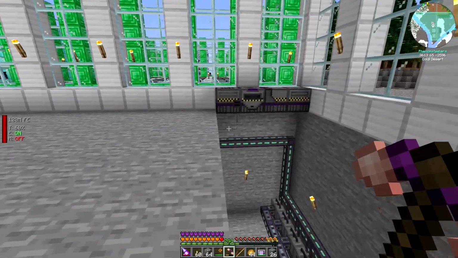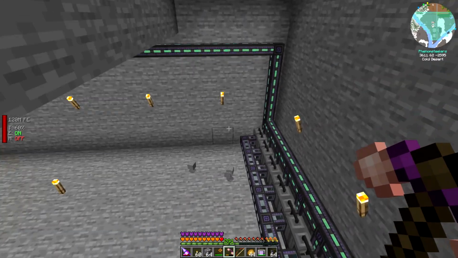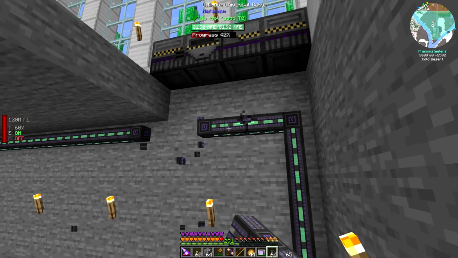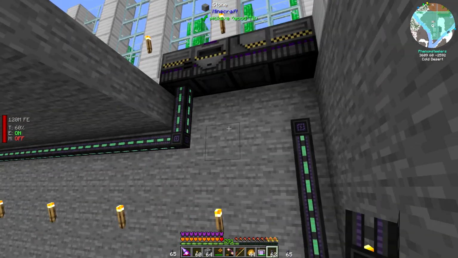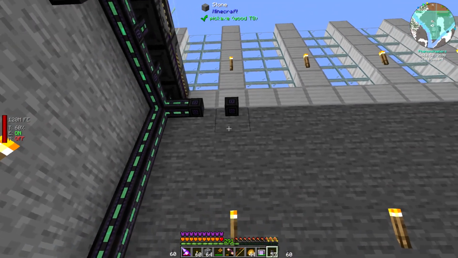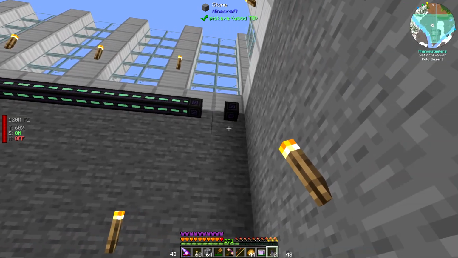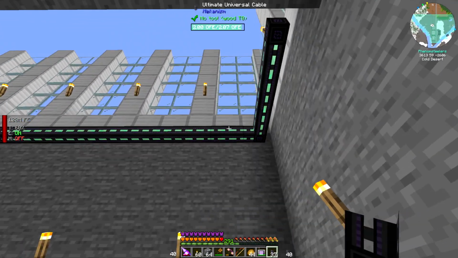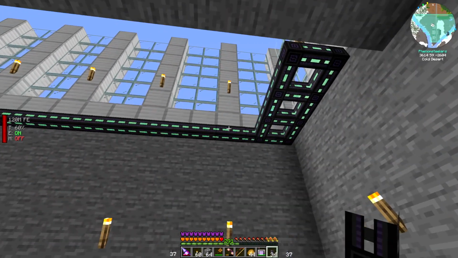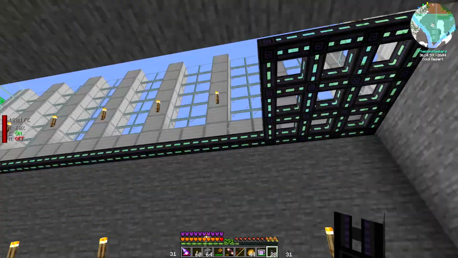Cool. So I need to take out all that because I need to run lots of this ultimate universal cable here. And actually what I'm going to do is something like this. I actually need to grab more of this stuff, and I should have enough of it in my storage unit back over there. Hopefully I do anyways. So basically I'm going to set up a giant line of those machines right there.